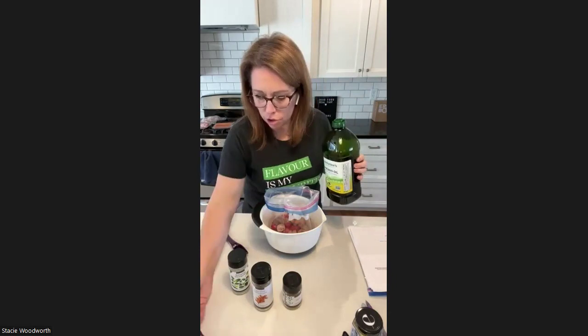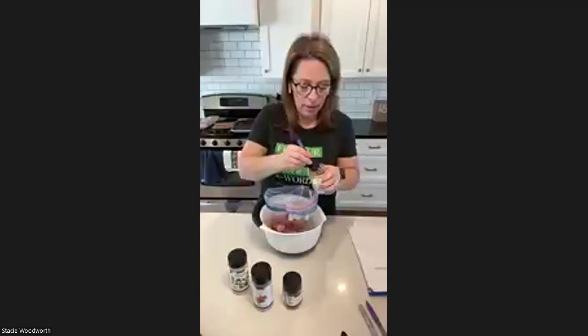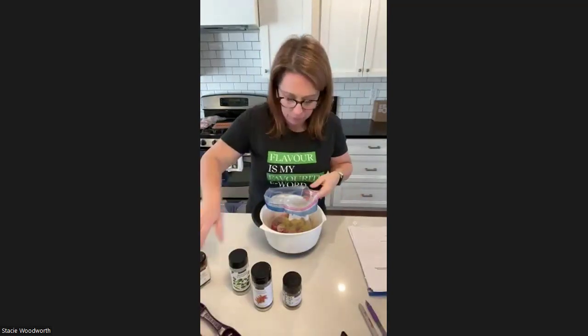If you are a first-time freezer meal person, you may be like me. I just thought everything had to be done perfectly, and it doesn't. I hope this will educate you that you can really have some freedom with different meats and veggies that you add in, as well as the quantity. I oftentimes add way more veggies than a recipe calls for, but I'll often leave the spice the same.